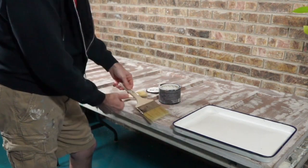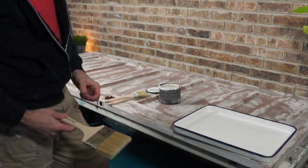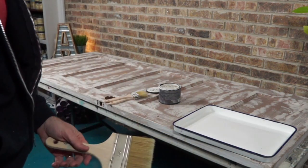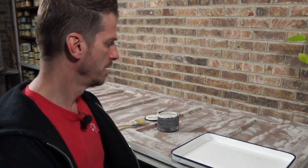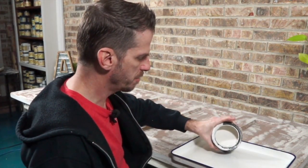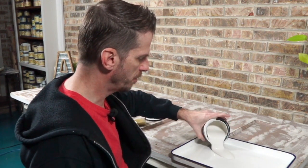I can cover the entire width of the panel with one brush stroke. The thing that I've been struggling the most with on this project is staying, I would consider patience, just not working so fast, because there's a lot of steps. And this is the kind of thing that, yeah, you can work fast, but I think it would be better for me, sometimes I just have to breathe and slow down, you know?